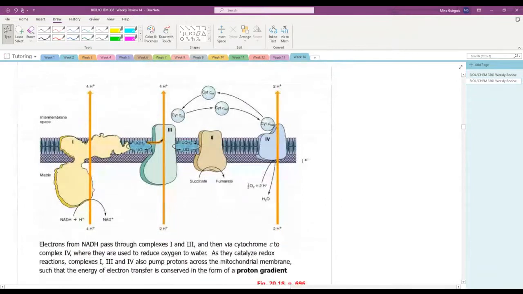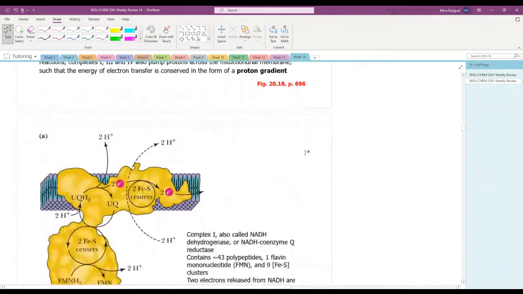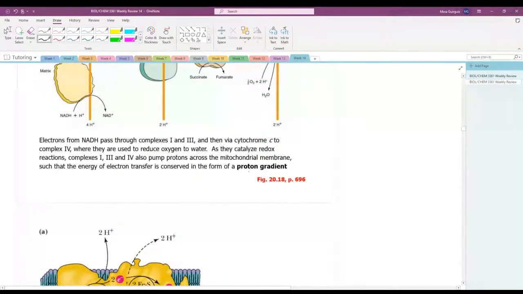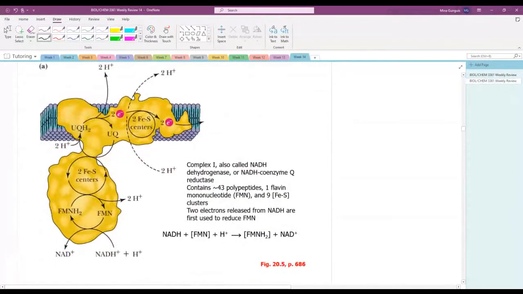All right. So you guys can see protons are being transferred, stuff like that. We're going to get to each in a more detailed way, but effectively the end goal of the electron transport chain is the creation of a proton gradient, okay? And we'll talk about that. I told you all last week that we're going to bring up iron sulfur clusters again. Here they are. You guys can see them on the left in this figure. The big thing to remember is iron sulfur clusters are great at moving electrons. That's as much as you need to know about them for most of this class.